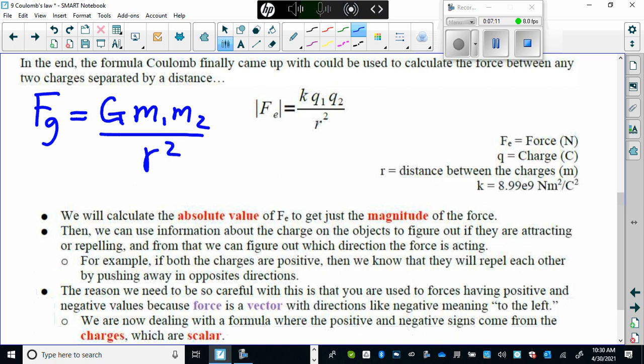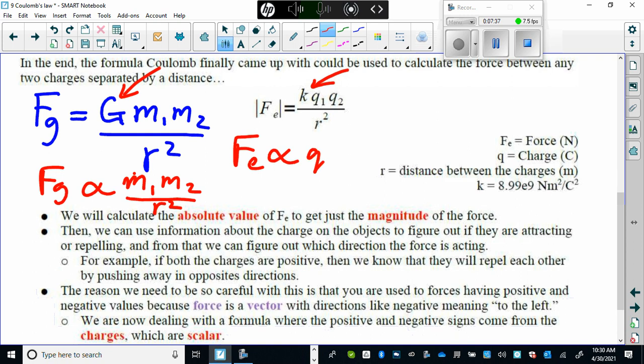What's different? Obviously, the constant is different. So remember, Newton had to come up with a number that would make this relationship work for everything in the universe. And he couldn't do it, but Cavendish did come up with that number, the universal gravitational constant. Coulomb, same thing. He had to come up with this number that would make this relationship work: the product of the charges divided by the distance between them squared, and you have to come up with a number that would work universally for any two charges you could get. And he came up with that number.